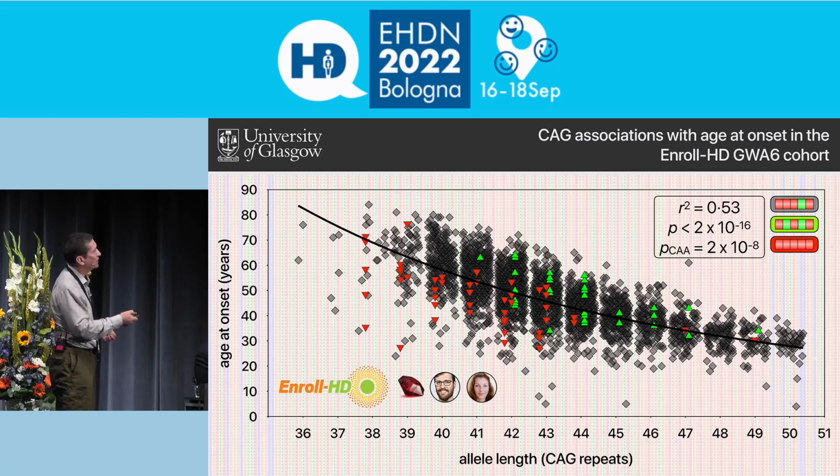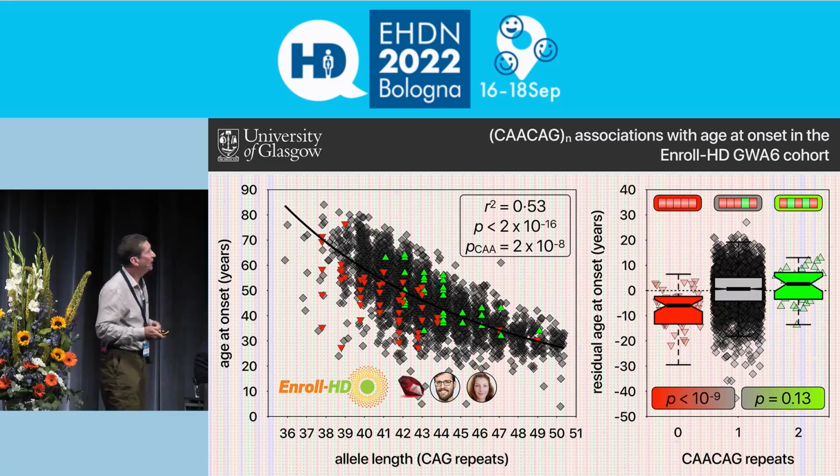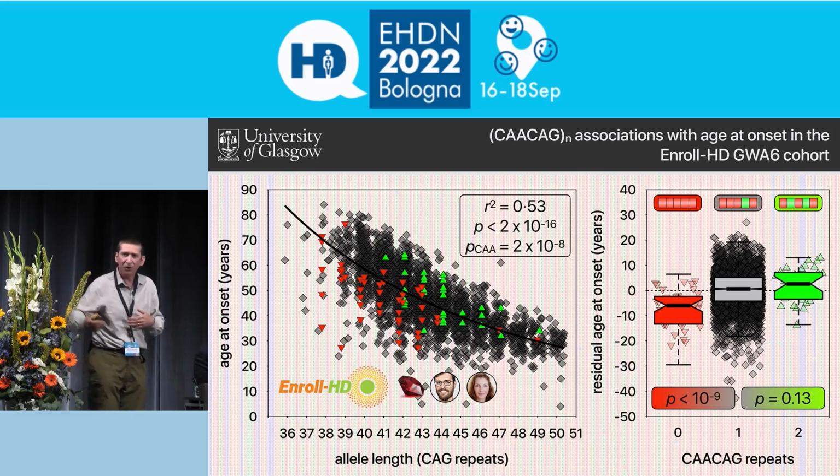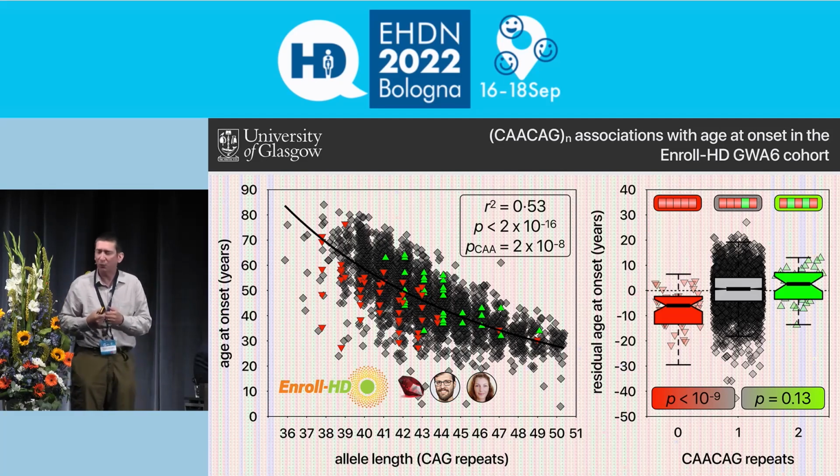These individuals are still probably a little bit above the line with the duplication, and these individuals here, with the loss of the CAA, still look like on average they get the symptoms a little bit earlier. And again, the maths kind of support that. It's not quite significant for the duplication, although in a larger cohort of patients, when we combine several cohorts of patients together, that result does become significant.